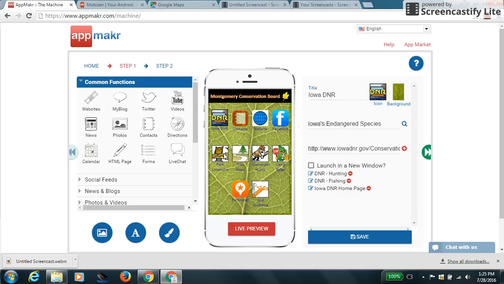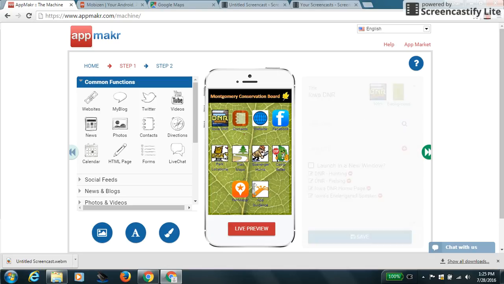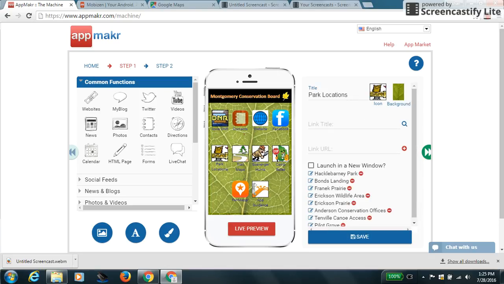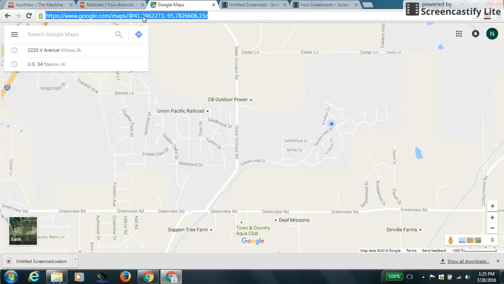The park locations, I did the same thing. This is just a website link. How I did this is I went to Google Maps and typed in the latitude and longitude, and there are a lot of apps you can download that will find your latitude and longitude.